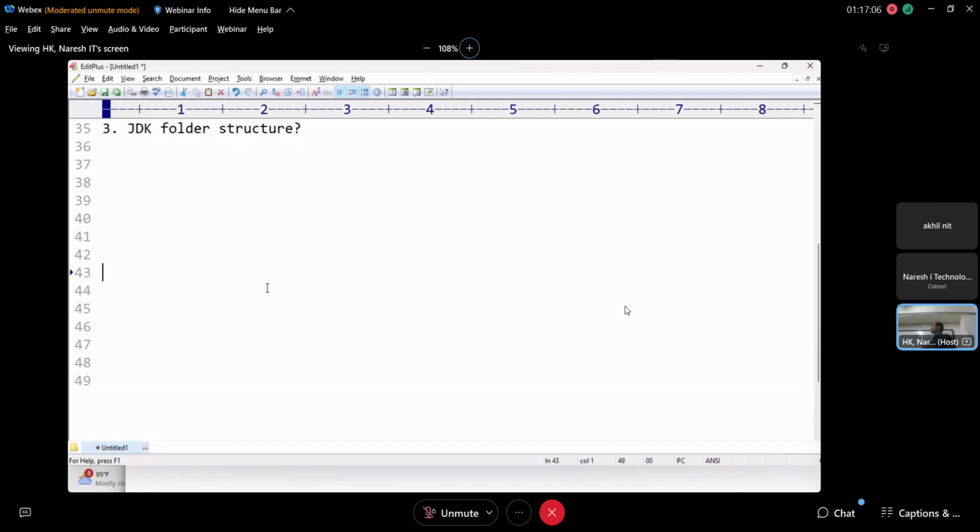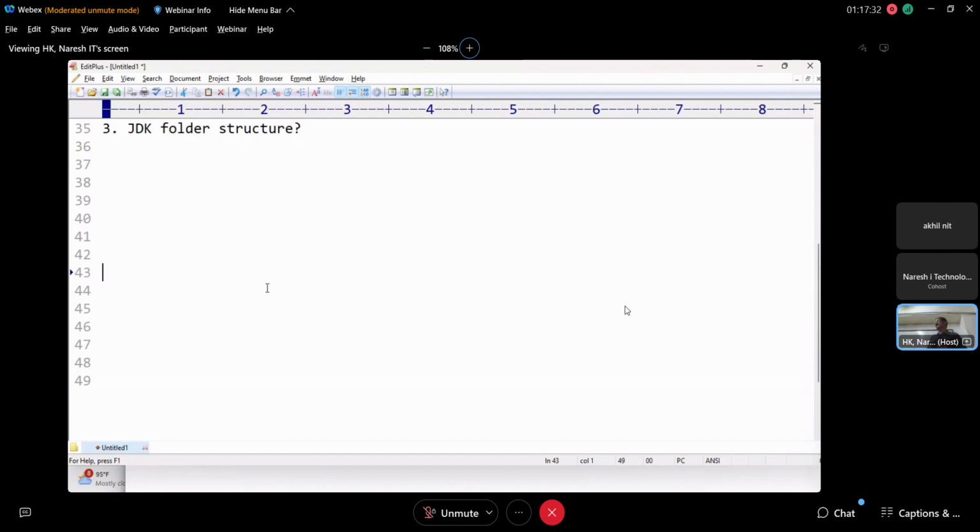Tell me, a Java program is executed by the JVM software. Don't say interpreter, because the interpreter alone is not working. Other software is also helping it. That's why the whole thing together is called JVM. So tell me, who will compile a Java program? The compiler. Who will execute a Java program? The JVM. Then the compiler software should have one name, right?